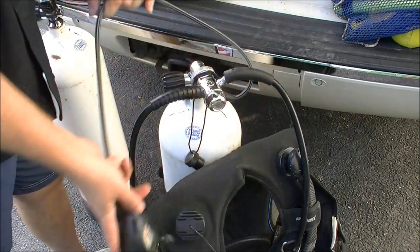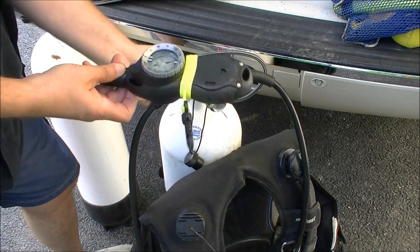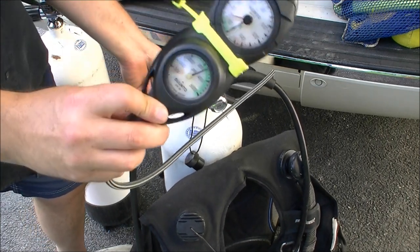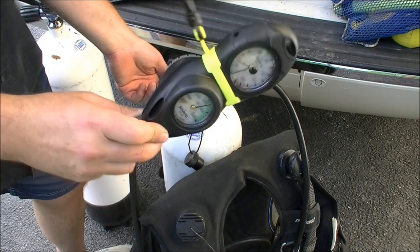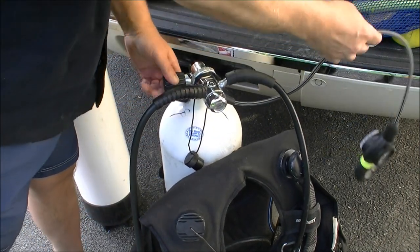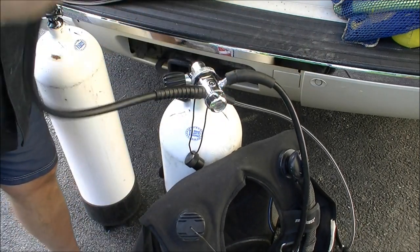After connecting the regulator, we want to do a couple things. First, you turn on the air. You check your pressure. Okay, we're looking like about 3,200 pounds, so we're good. You want to check your regulator. All good.